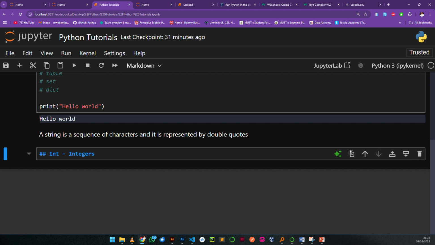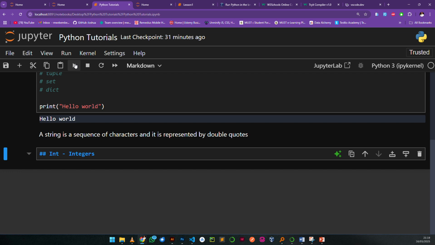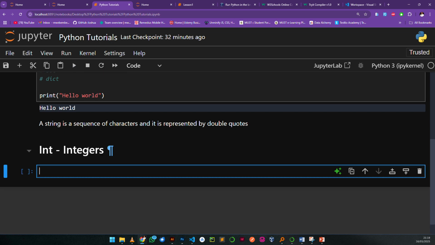Don't go this side, this side is for creating new cells. I'm going up here where you see the word run, but I'm still getting errors. Maybe I can concentrate since we don't have time, and check in with you later.